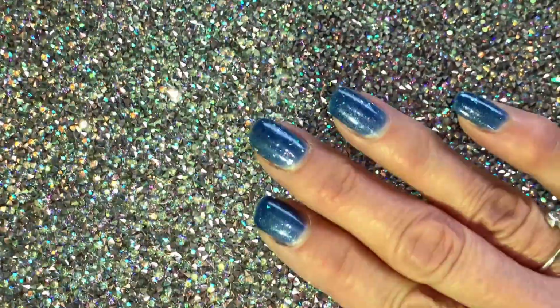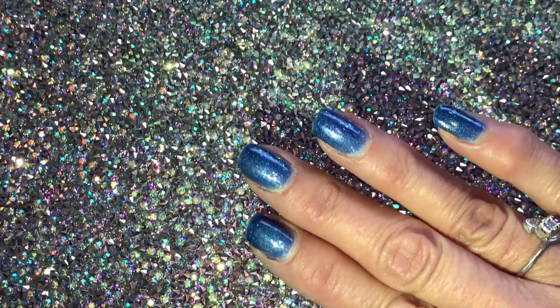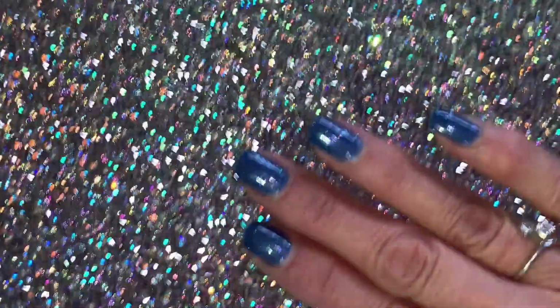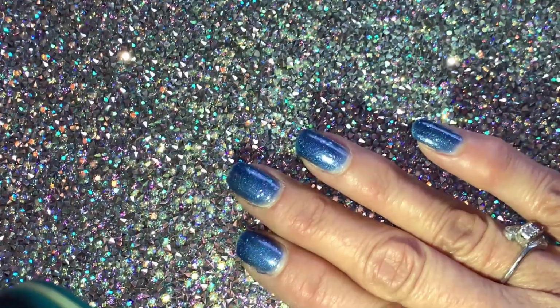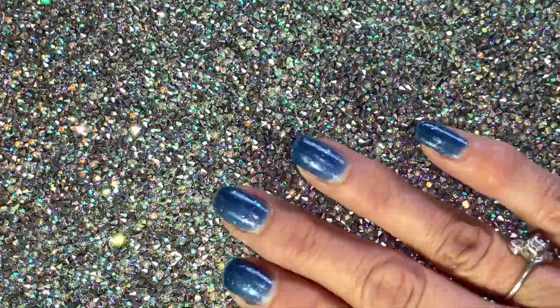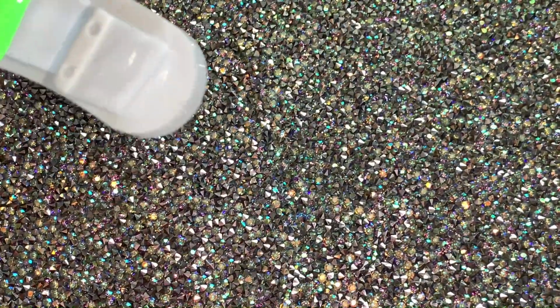I'm going to put my other phone light on there so that you can really see. See there? They all disappear. The square glitters go. It's like magic. Where'd the square glitters go? They're all gone. Come back. Which is kind of cool, because then you have one effect when you're in bright light, and another effect when you're in the shade. That's kind of what I was trying to do, and I think it's awesome. Now we will come back with our second coats and conclude.